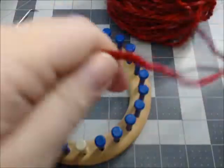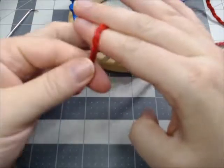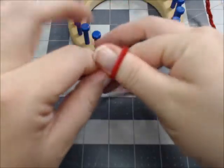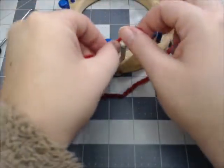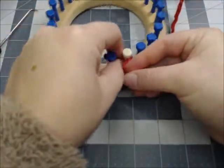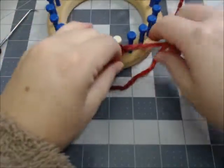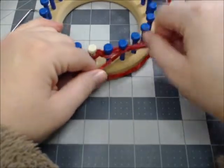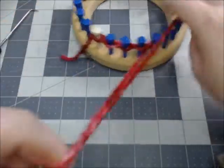A really, really quick way of working up a scarf. Short end, grab it, index finger, push away from you, stick your thumb up in there, grab the working yarn, pull through. All right. Chain stitch on 5 pegs. There's 1, 2, 3, 4, and I just toss that over on the 5th one.